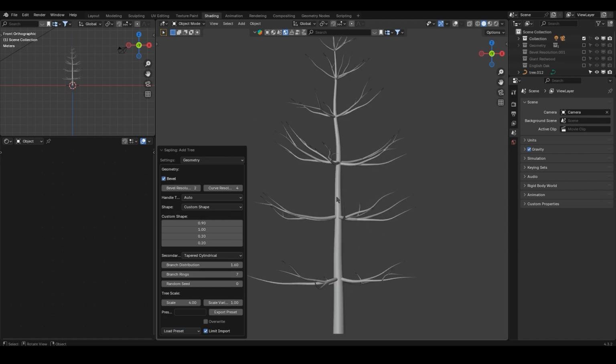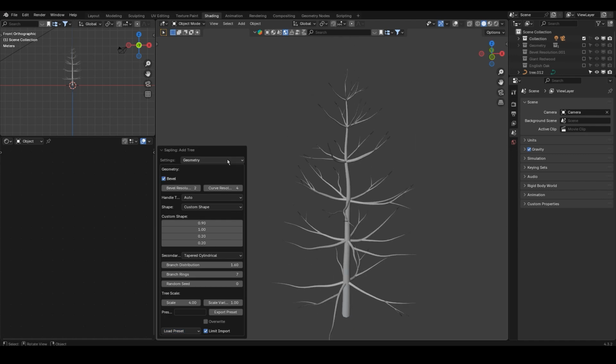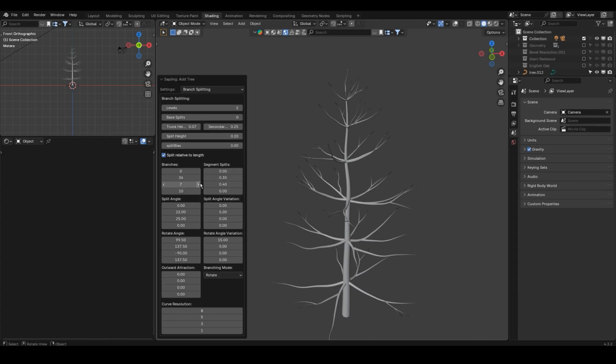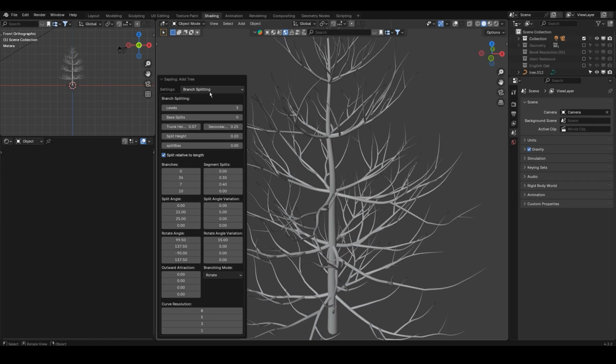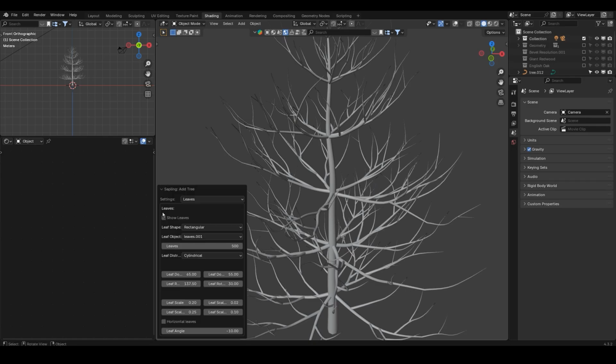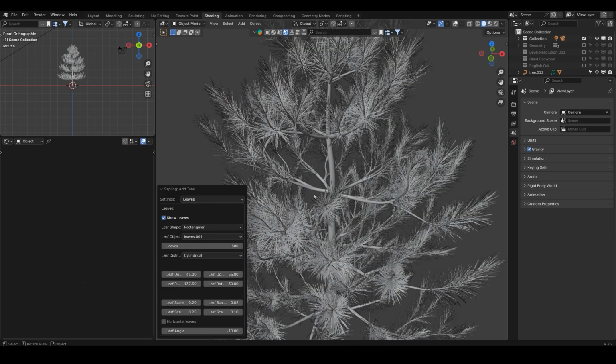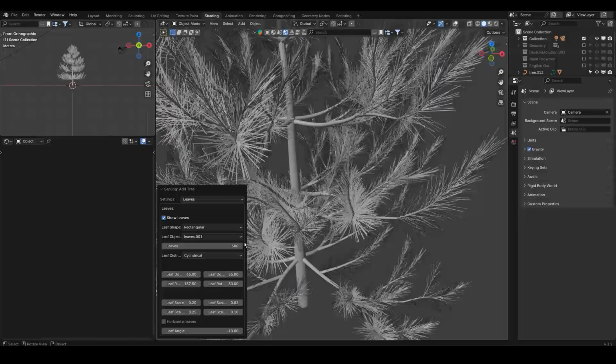So if we go back to the small pine, and I want my branch splitting. Yeah, let's talk about those ways. To get more leaves, I'll put it up to 3 levels and then turn the leaves on. We'll get to leaves, but I'm just going to turn them on. I forget this is a pine, so the leaves are all wrong. Bear with me. I'm just going to change them back to normal size and not have 500 of them.